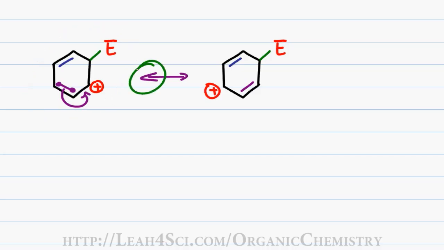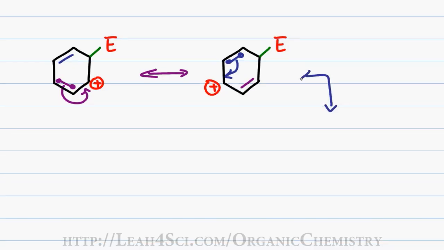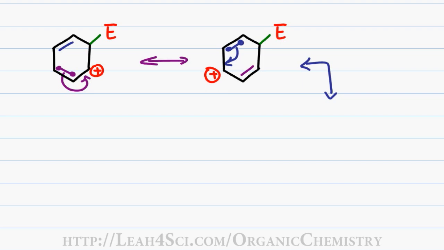That's why we have that double headed arrow to show that it can reverse. Instead, let's look at the next structure. The blue pi electrons will reach over and attack the positive carbon shifting the pi bond down in the ring. Once again, we have a double headed arrow to show that it's resonance. The reason I curved this arrow downward is because I don't want to crowd my page. As long as you have an arrowhead on either side, it doesn't matter what direction they take. The purple pi bond hasn't moved, the blue pi electrons shifted down towards the left and the top most carbon is now deficient and has that carbocation.